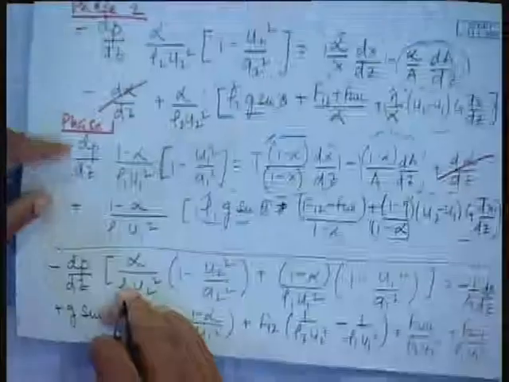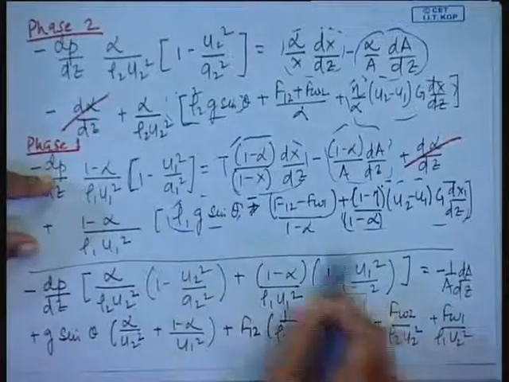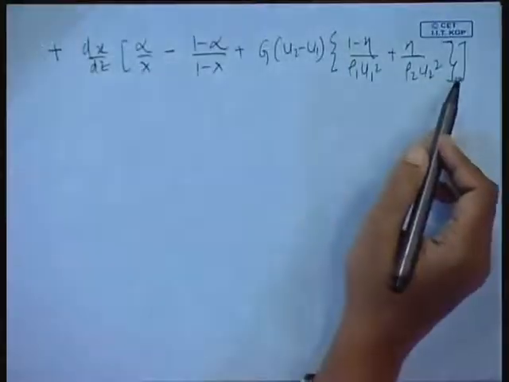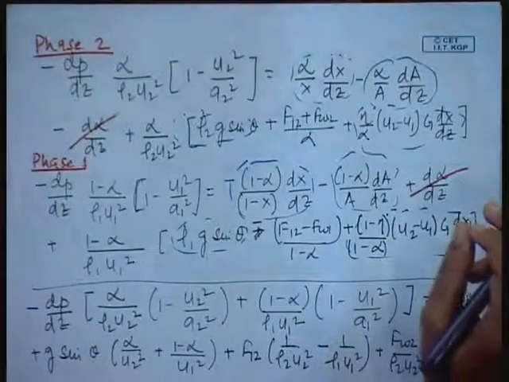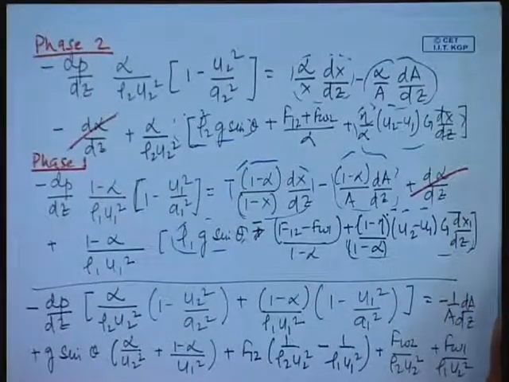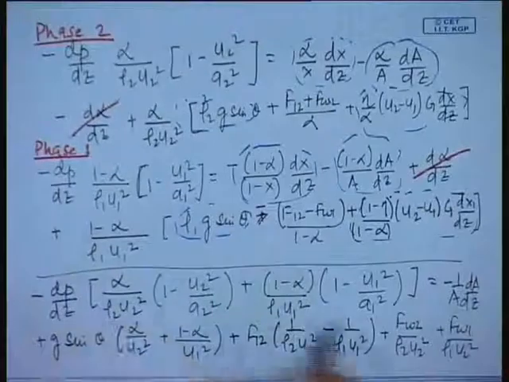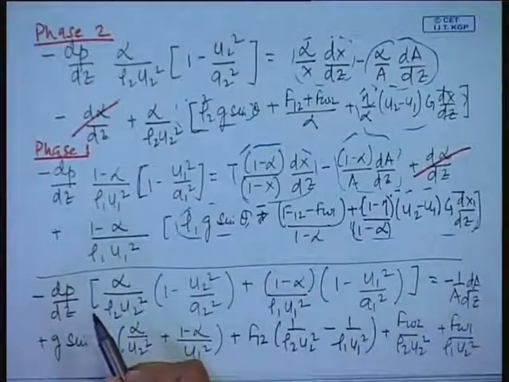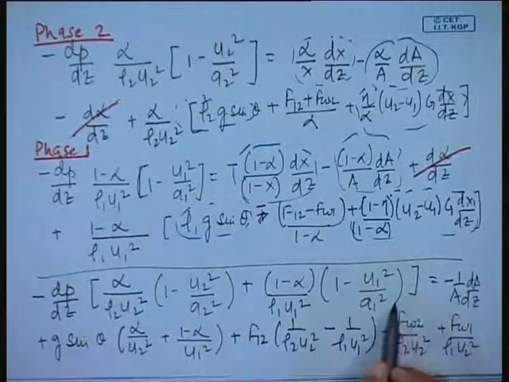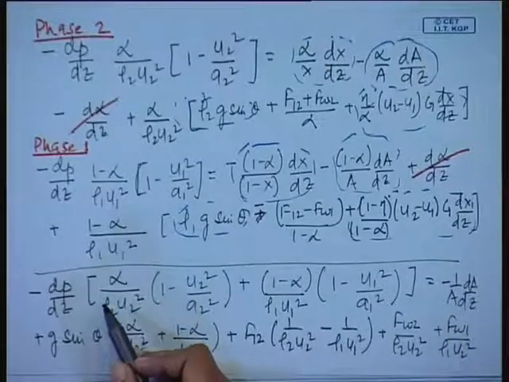Agreed? So, therefore, this has come to two pages. We have this particular equation, this left hand side equals to this whole right hand side. Now, you tell me from this particular expression, what will be your condition of choking under the present case? Again, in the same way, the term which is associated with dpdz will go as the denominator, and therefore when I make this term equal to 0, because this corresponds to 1 minus Mach number square, this corresponds to my case of the condition of compound choking.